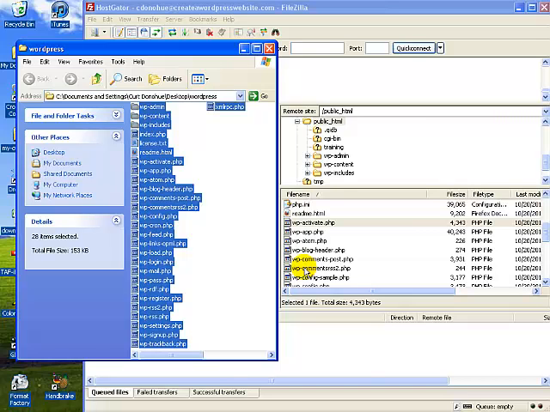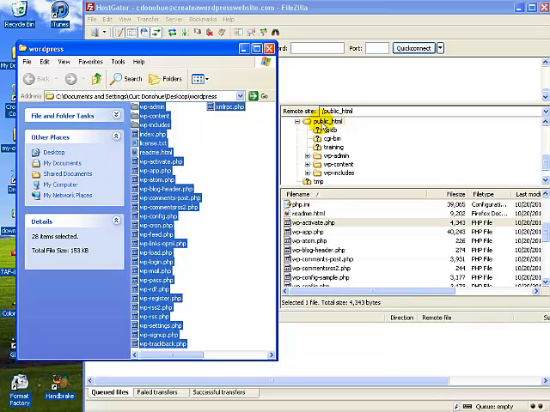Now what I want to do though is create a sub-level, and this assumes that, say for instance, you've got an e-commerce site already at the public HTML level, which is the same thing as saying the level of your website. So for instance, if your website's xyz.com, that is the public HTML level. Now I realize this may be a little bit confusing for people who don't understand how web hosts have their files organized, but just know that if you see public HTML and somebody types in your website, that is the file folder that they go to look for all the files to make your website work.